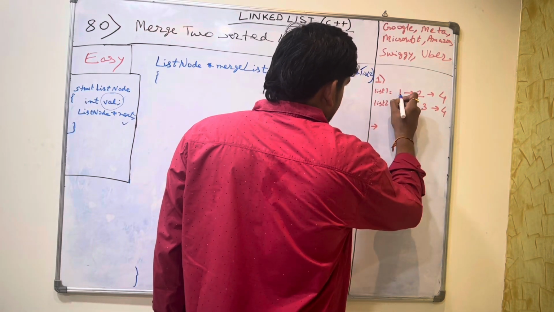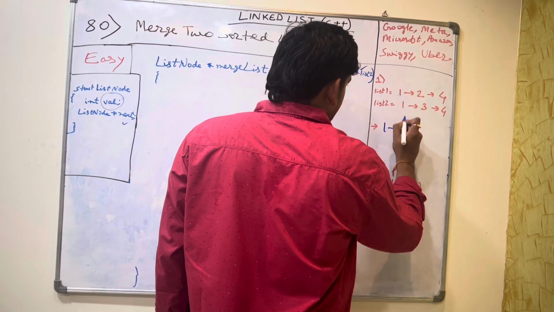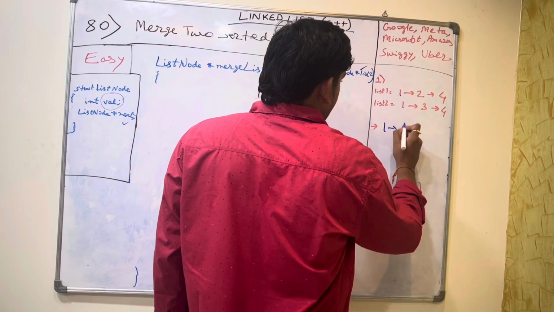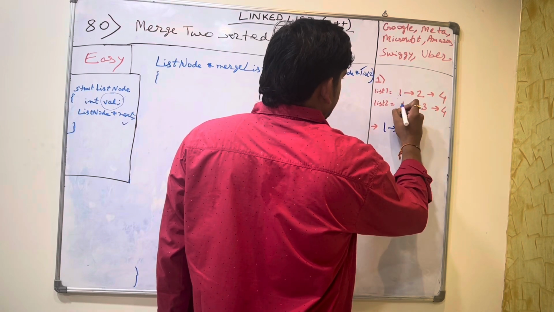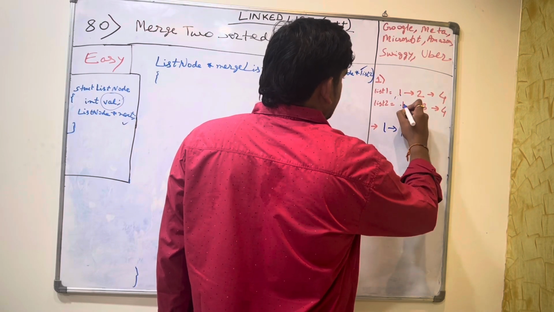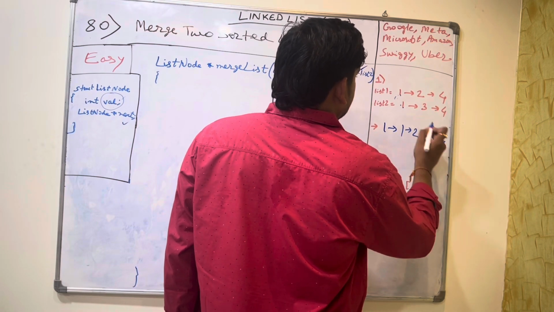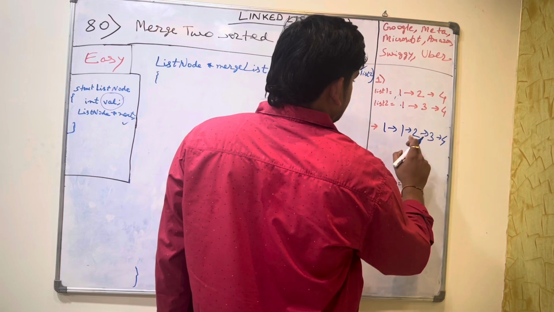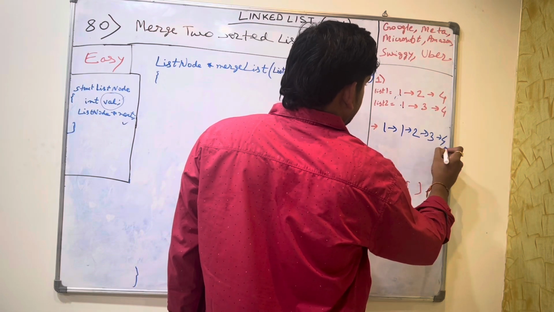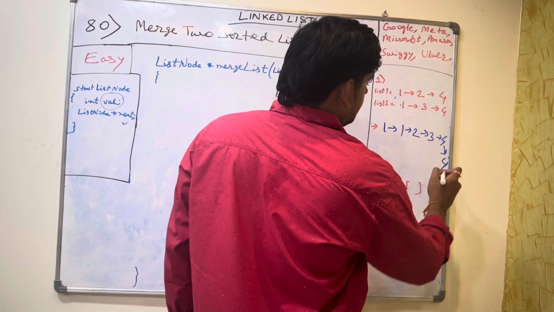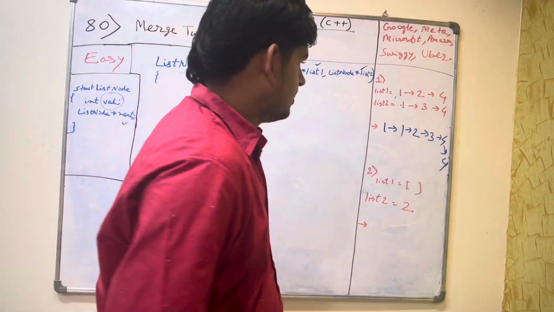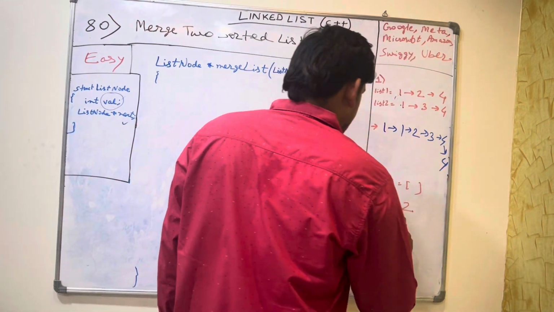So this would be like this. 1 is the smallest, you can take any one, and then this one, you can point it here, this 1 to 1, and then this 2, and then this 3, and then this 4. All the elements have come here, right? How many elements are there? And then there is 4 as well, another 4. Okay, so this would be our answer. Okay, here we'll return this.